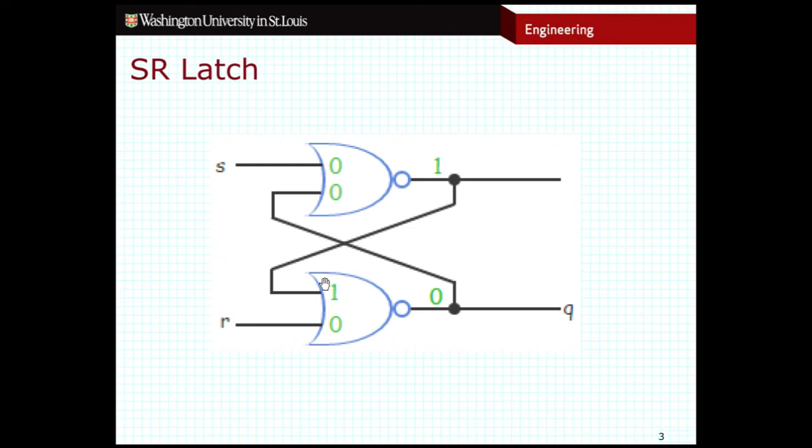Ignore the 1 here for right now. The reset is also 0. 0 NOR 0 is going to be 1, right? And so the output of Q is going to be equivalent to S. If S is high and R is 0, then Q is also high.